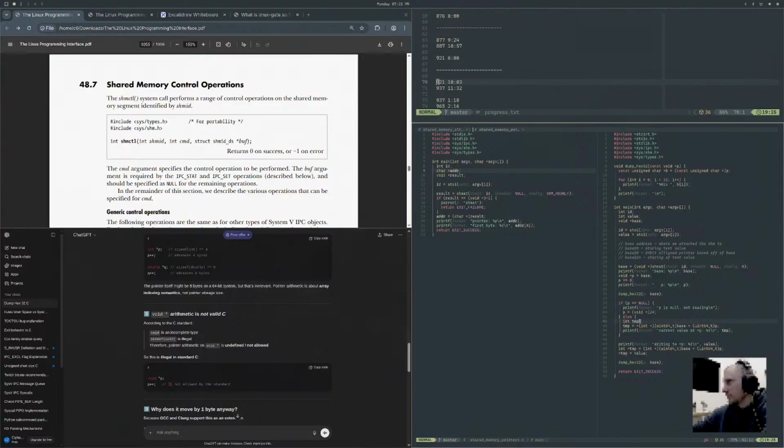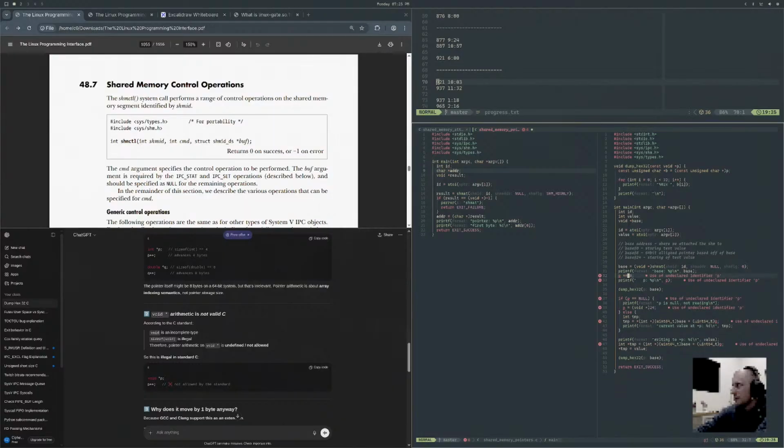So that means my pointer arithmetic here is wrong. I think I don't have to do that. I can just do P here, right? Oh, okay. So P literally has to equal 8. I can't compute that based off of base.